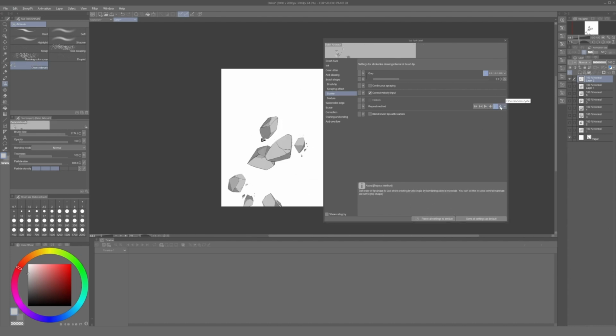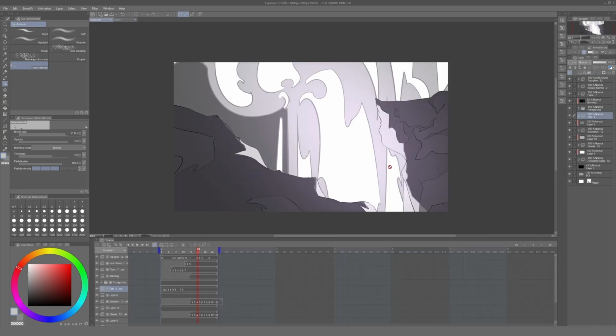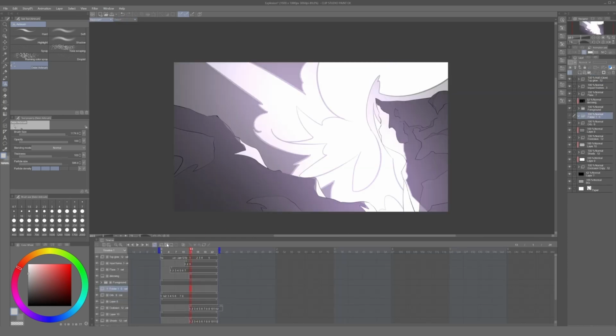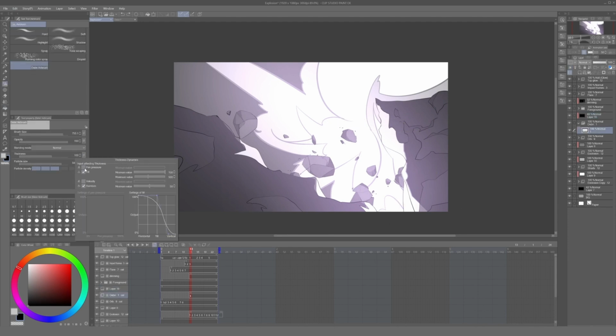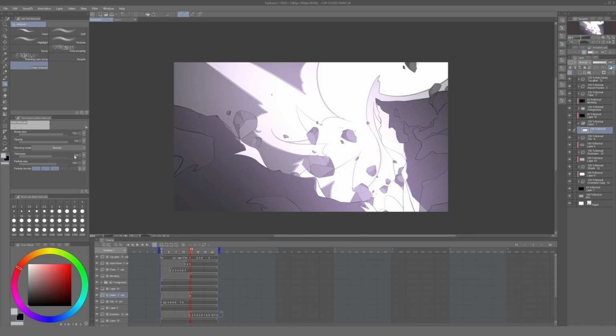Now with our brush complete, we can just go to our animation and start using it. We create an animation folder on top of the explosion. We start placing the rocks around it. This looks way too bright under these conditions, so I decided to add a black layer clip to this animation folder and lowering the opacity until I got the tone that matched the environment. I started to add rocks frame by frame, making them follow the general shape of the explosion.